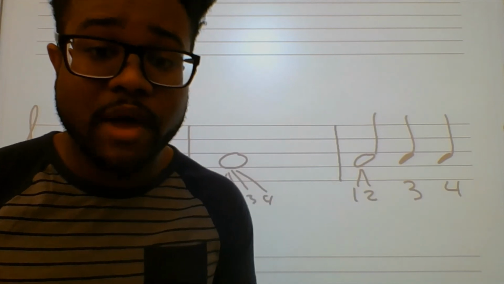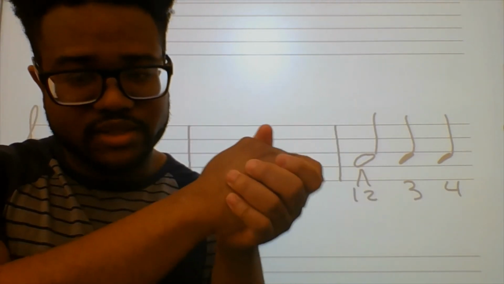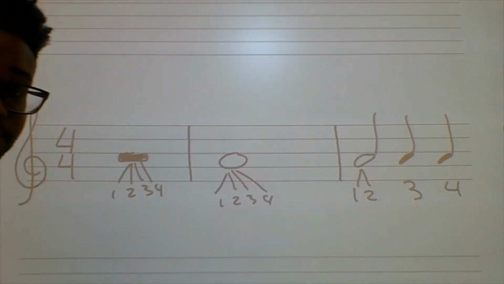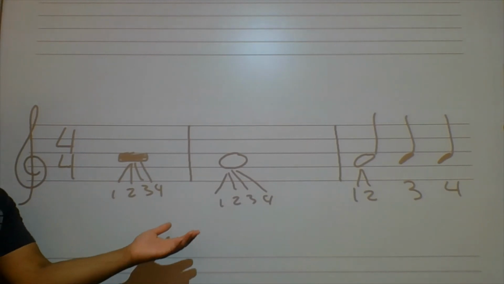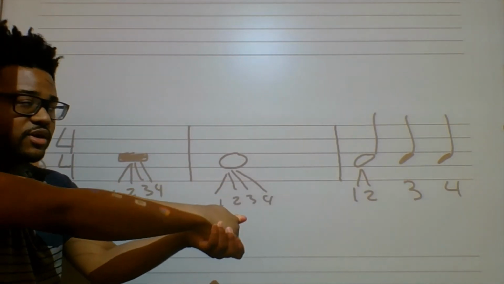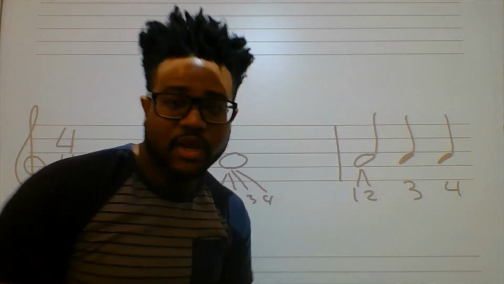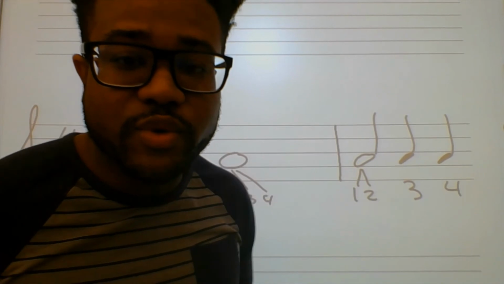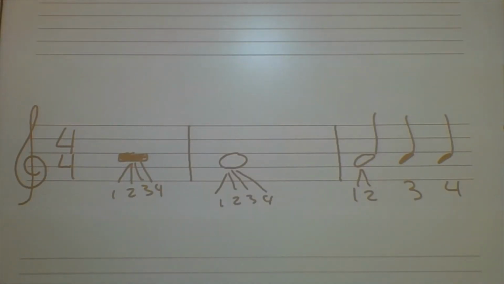Let's clap it out. Remember, whenever we clap a note that has to be held out, we just clap and hold our hands together. Let's try it, everybody. 1, 2, ready, go. 1, 2, 3, 4. How was that? Listen to it on the recorder. 1, 2, ready, go. Rest, 2, 3, 4.